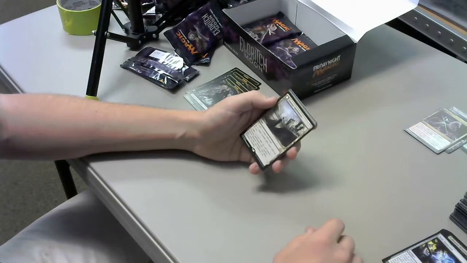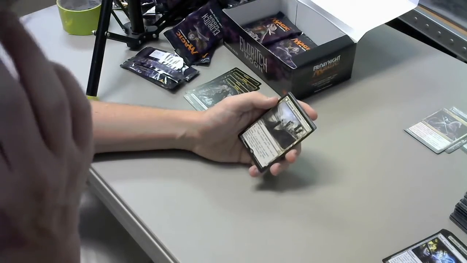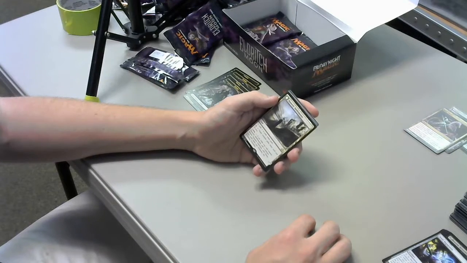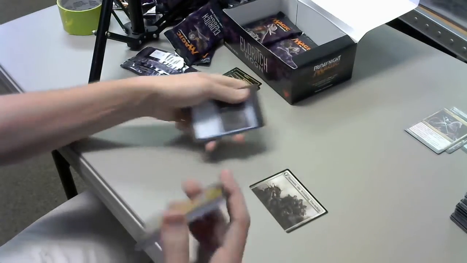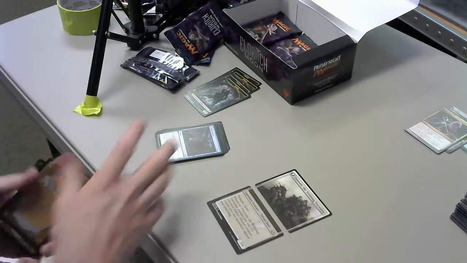Alright, and we got the other side of Hanweir Garrison, which is a land. You tap it for colorless. You can pay a red: target creature gains haste until end of turn. And you can pay 3 and 2 red if you own and control Hanweir Battlements and a creature named Hanweir Garrison: exile them, then meld them into Hanweir, the Writhing Township. And so that is this monster of a card. I'll just go ahead and show it to you. Here's another meld card. Pretty cool that we got them both.